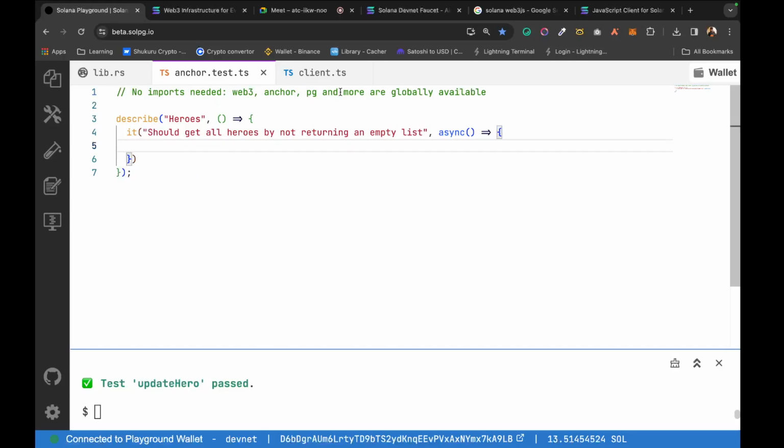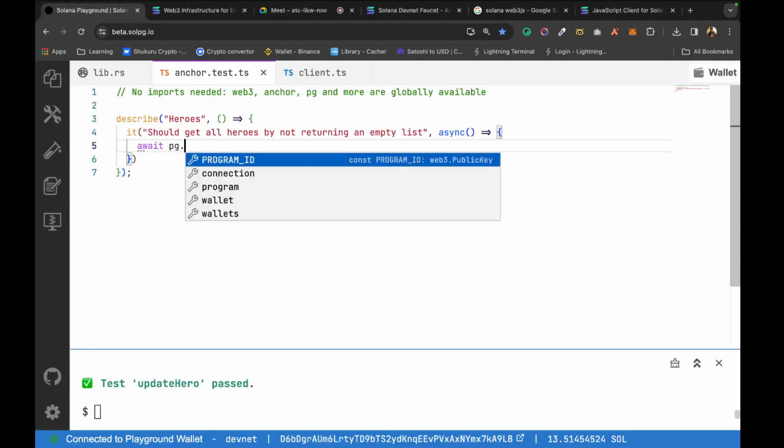PG is going to be indexing all the functions that are documented in the IDL, as you're going to see. So we want PG to be an await, because we want to wait for it to return all the heroes so that we can manipulate it.